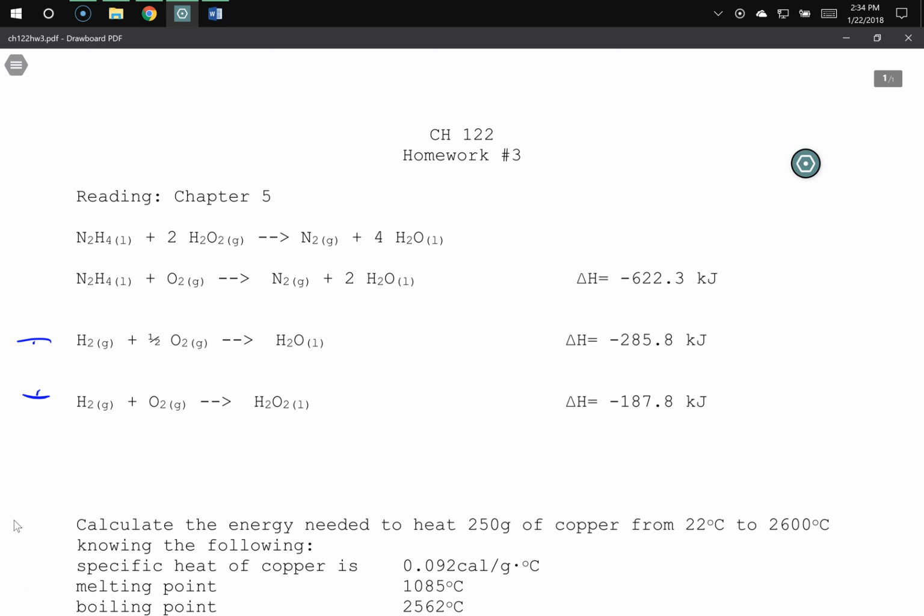Those are the ones you just said. No, I didn't say anything. I asked you which ones to flip, and you said the second two, and I don't know what that means. The middle two. So there's 4. So you want to flip those 2? Yeah. I don't want to do that.